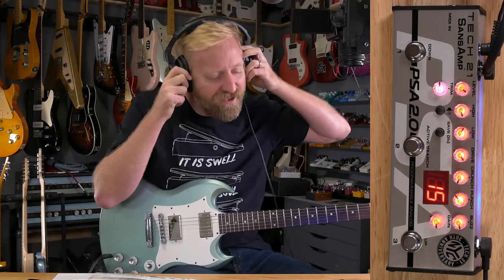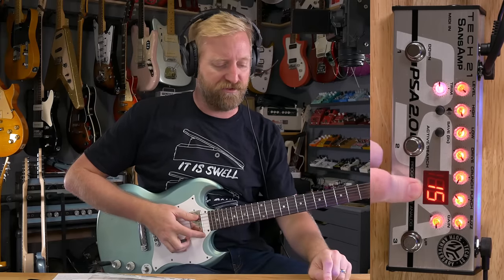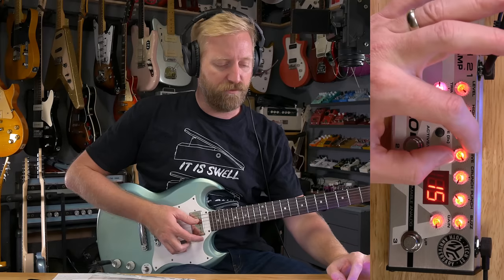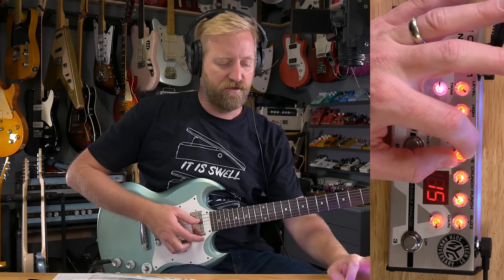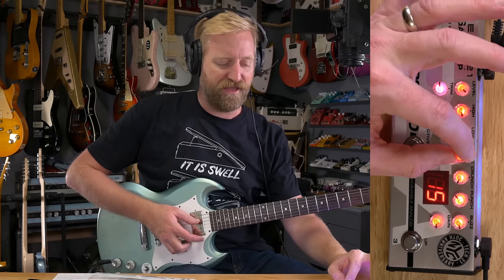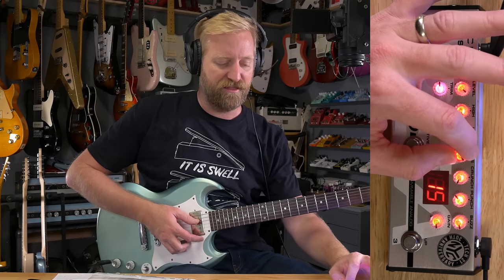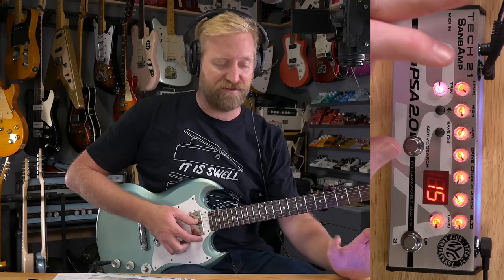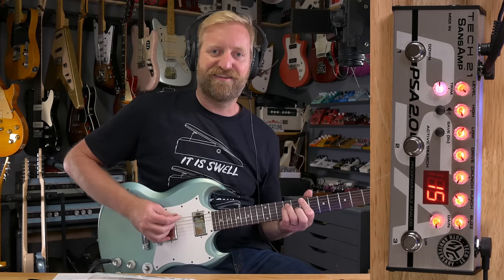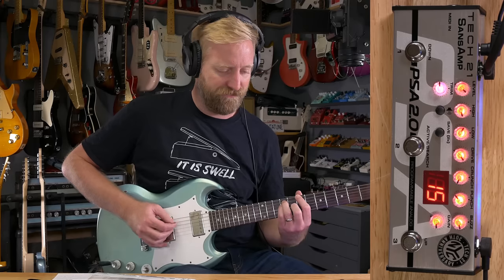So anyways, I've got it on a Fender Twin preset right now, preset number 15, and I have the knobs turned to reflect the settings. By the way, if I turn the knobs, that number flashes when I get too far to the left of the preset, and that number flashes when I get too far to the right. So you can see I can dial in the exact knob settings for each preset to find out what that recipe entails. So anyways, here is the sound of that Fender Twin simulated preset.